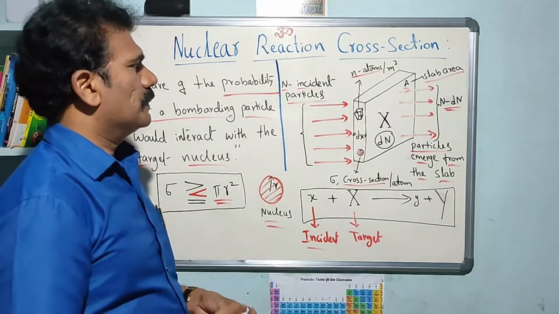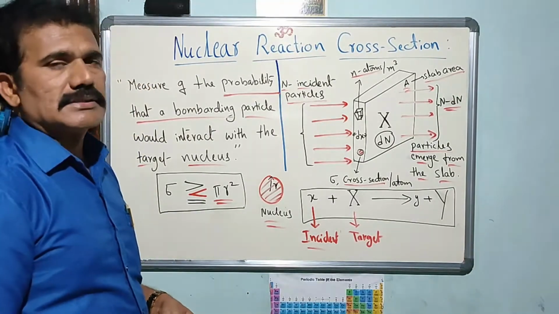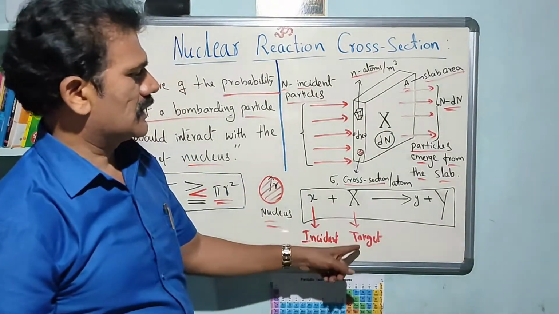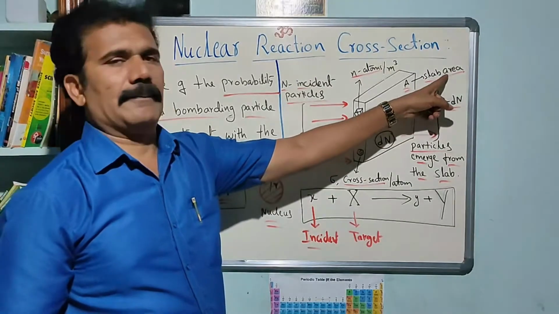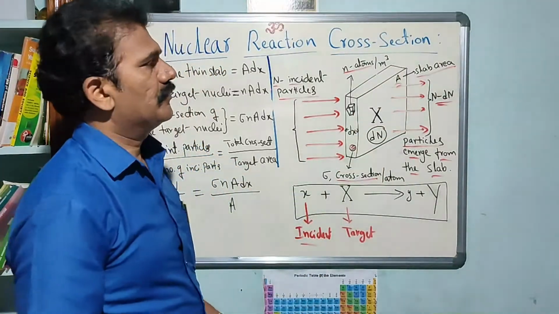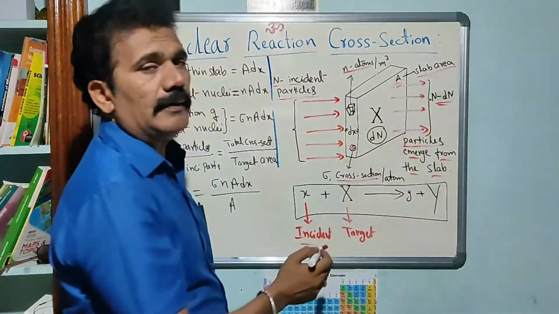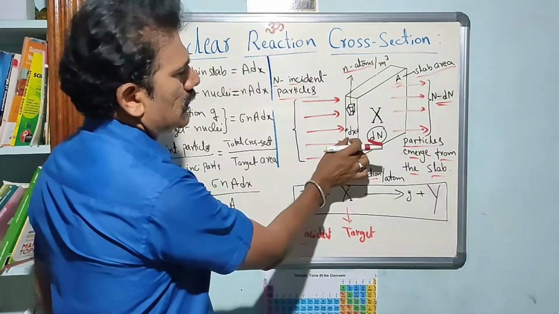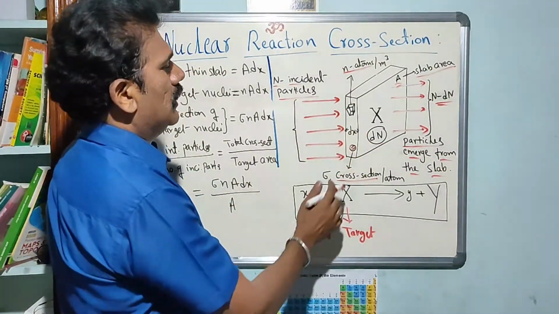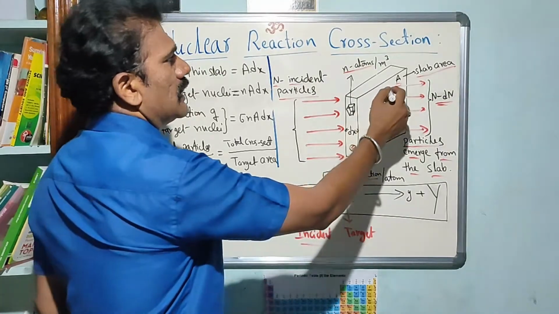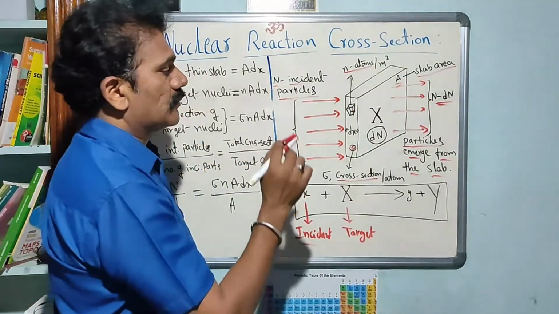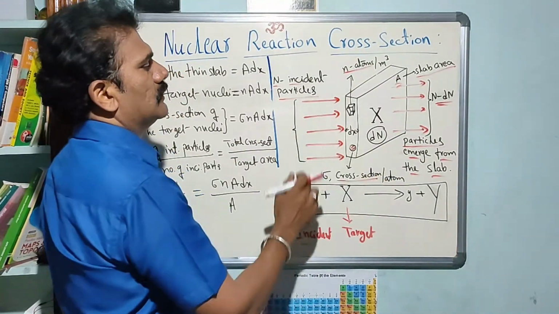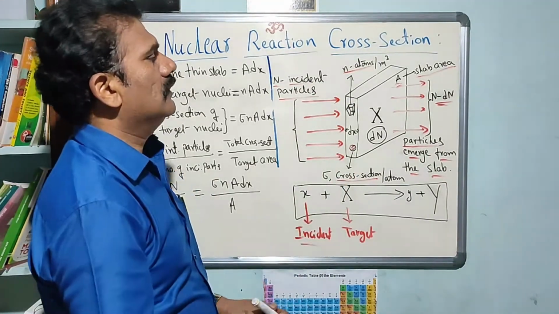Now, how do we estimate the total cross section in a nuclear reaction? We will calculate it by considering an example in which X is the target in the form of a slab. In this slab, A is the slab area, small n is the number of atoms per unit volume, and the thickness of the slab is dx. If the area is A, then what is the cross section per atom? For each nucleus the cross section per atom is sigma, shown here as a small area in the target.